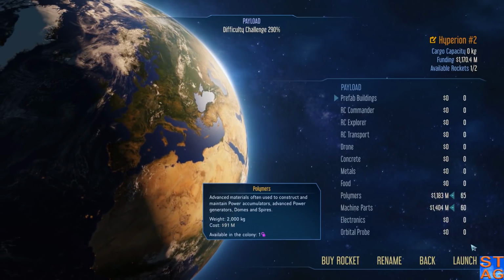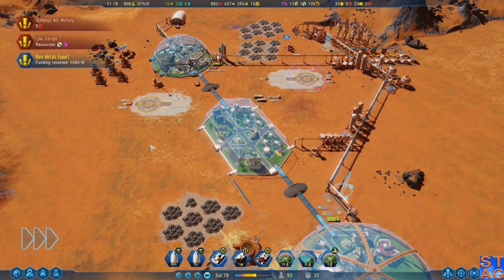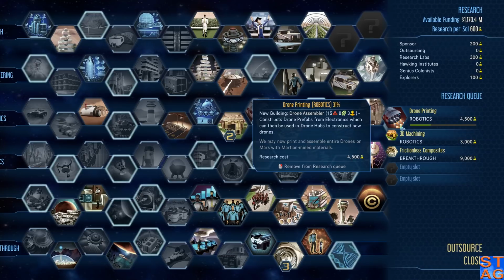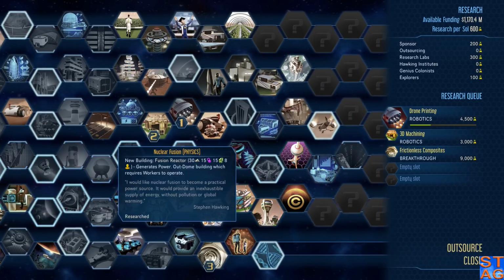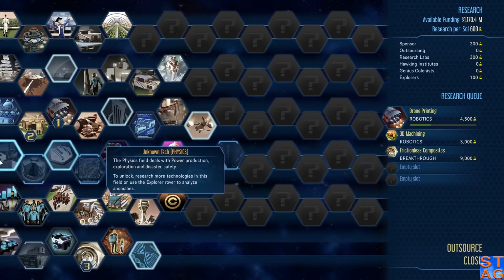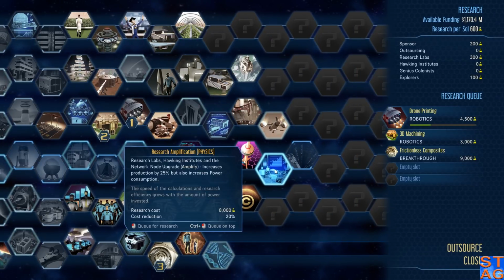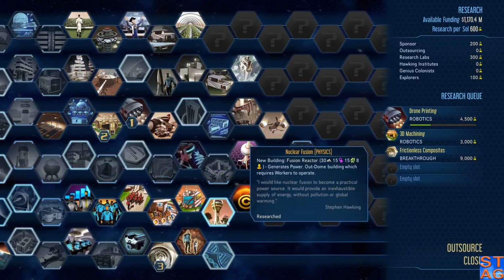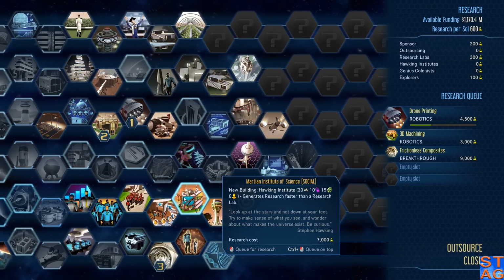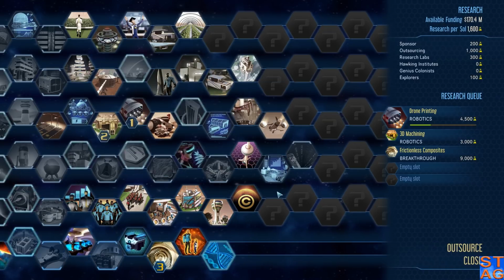I'm going to order more polymers than machine parts. And let's go to the research queue while we got this going. We are working on drone printing. We still have not found the MDS laser, and I'm going to be upset if it doesn't come up in here. But we've researched a ton of stuff in the physics tree, so much so that the research amplification tech, which is usually 10,000, has already been revealed for us. We do need to get the Hawking Institute at some point, but I want to get this frictionless composites breakthrough researched. Let's also outsource some of that.